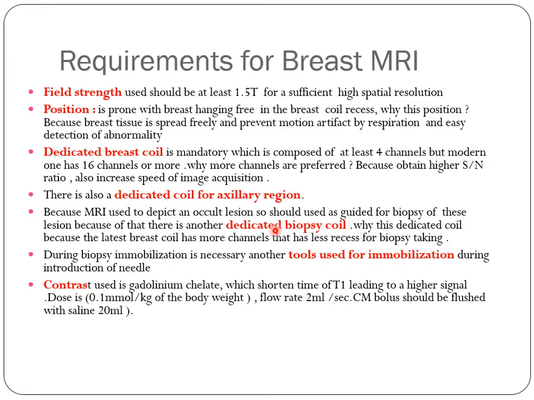The requirement of the breast MRI also includes contrast administration. Here it is the gadolinium chelate, which shortens the T1 time, leading to a higher signal intensity. The dose is 0.1 millimole per kg of body weight, and the flow rate is 2 ml per second. The contrast medium bolus should be flushed with 20 ml normal saline.